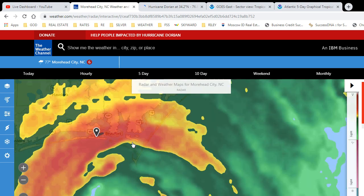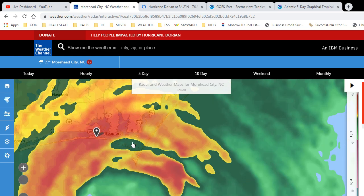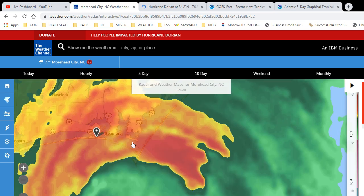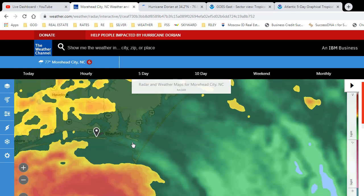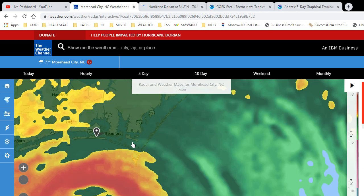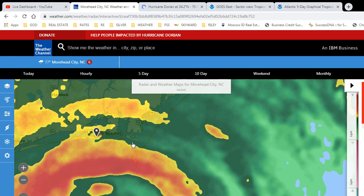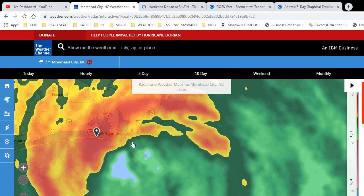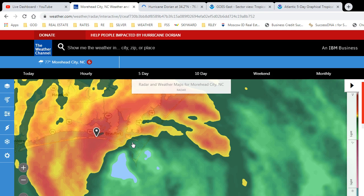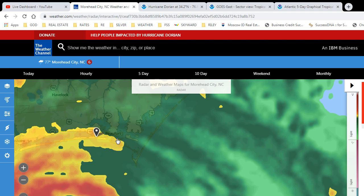But tons of flash flood warnings. Heavy rain in these areas for hours. As this thing goes on and moves off, as you see, these showers are just going to keep training over the same area. For Morehead City right now, it's just heavy, steady rain. And the rainfall rates per hour, I don't know, but they've got to be at least an inch plus, maybe 2 inches plus an hour. I'm not sure, but they've been under these heavy showers now for a while.